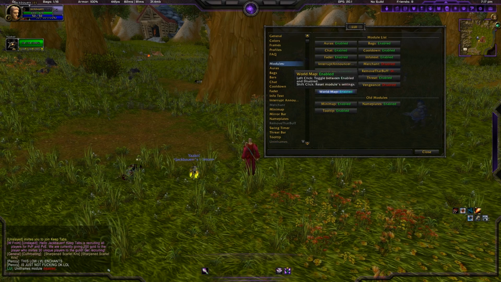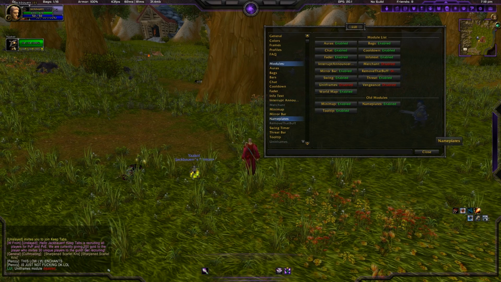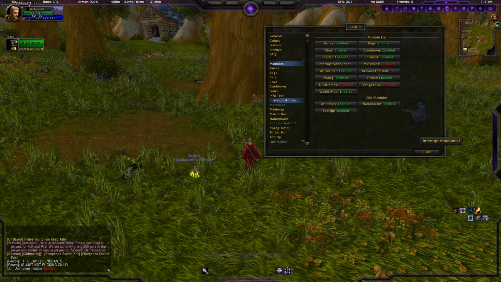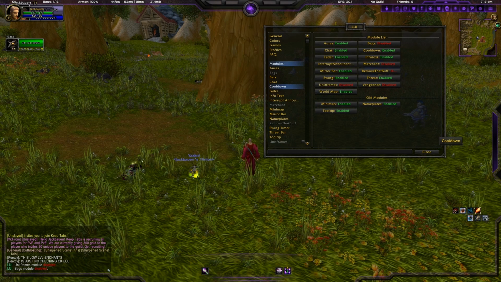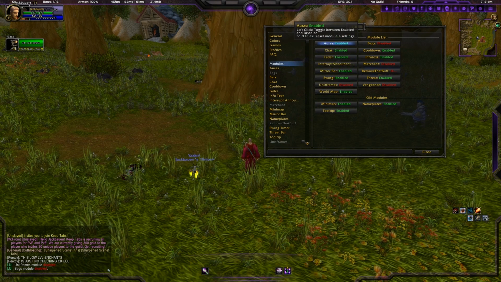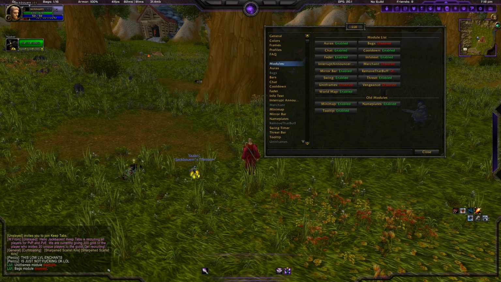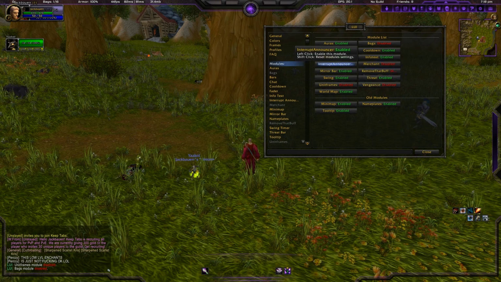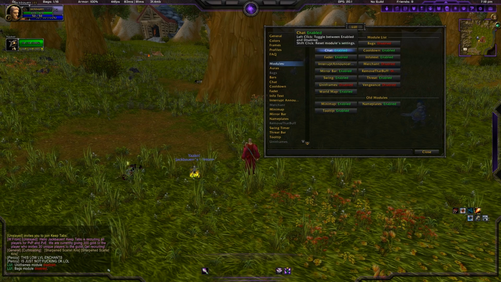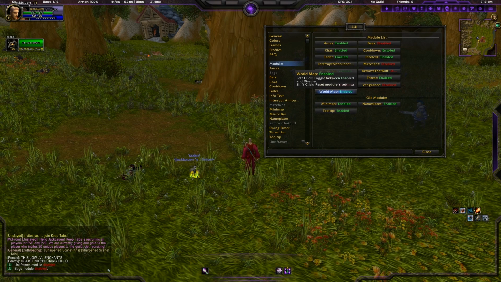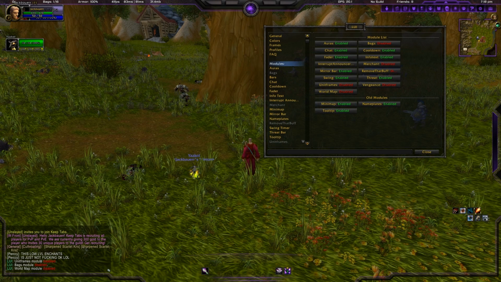Unit frames, I just disabled that to get it out of the way. I believe I disabled the bags. There were a couple different things that I modified in here, and you might want to pick and choose what you have on yours as well. Like, if you like the bags that come with it, then by all means keep it. If not, if you want your own add-on, then disable it inside of LUI. That way you can use your own, just like I did with the unit frames. I liked my own unit frames that were outside of the add-on, so I disabled them.